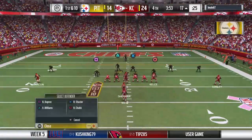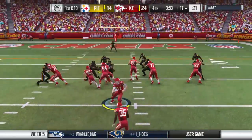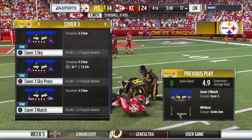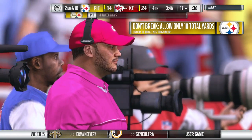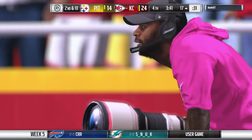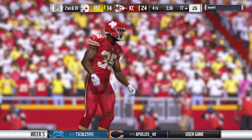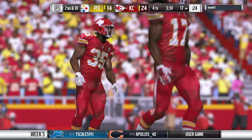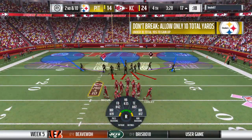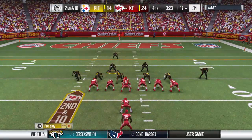Shift together here from the D-line. They'll give it to him right up the gut. And he's going to be hemmed in and brought down right at the line of scrimmage. No gain, and it's 2nd down. The 4th quarter here, they've got the lead. They want to keep it on the ground. That's what they're doing. Smart football. Keep the clock grinding. Keep it going. But you got to figure now, they're going to see more people stacked up at the line of scrimmage as they try and bleed it out. Looking to jam the receivers at the line here. Press coverage look defensively.